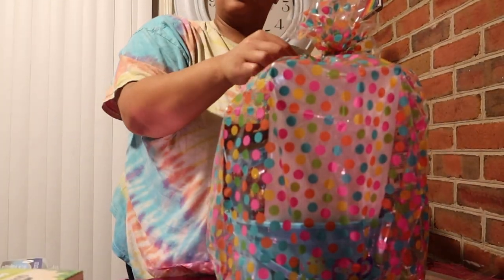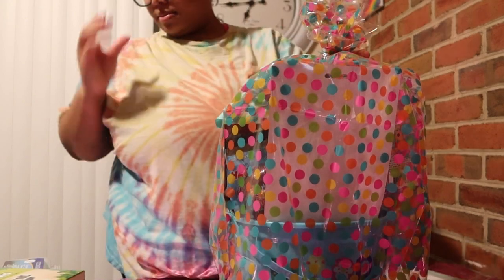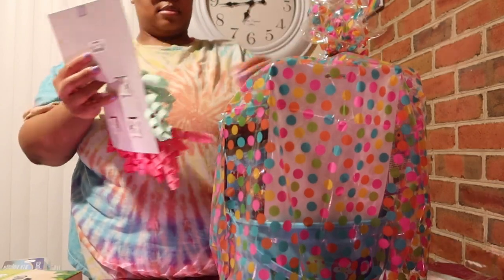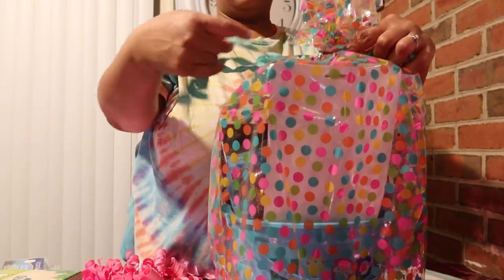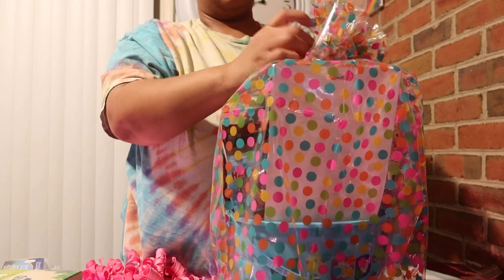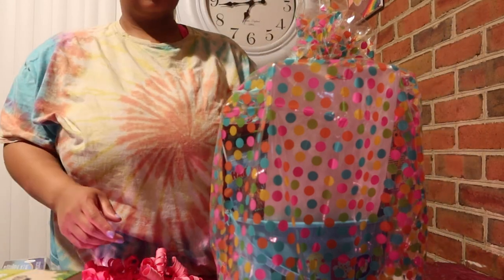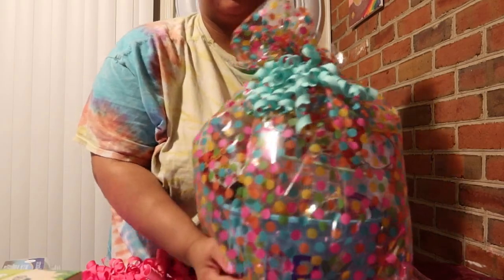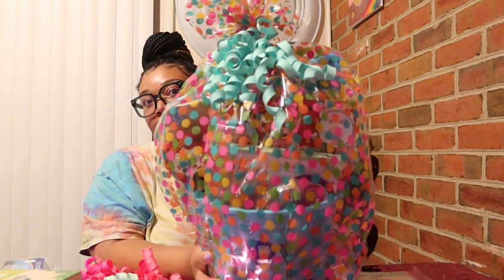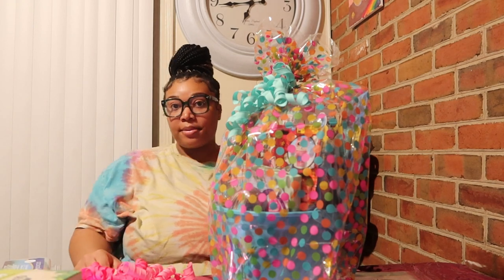I got it off. So, I might do two of them. Or should I do one? I'll just do one. And then try to figure out how to make it a bow. I'm thinking that's gonna be it for that one. So here we go. Maybe I should sit down so I can see the end result. I might add a pink bow on there too, but yeah, that's the end result. And then I'll show y'all the table spread and wrap up this vlog.